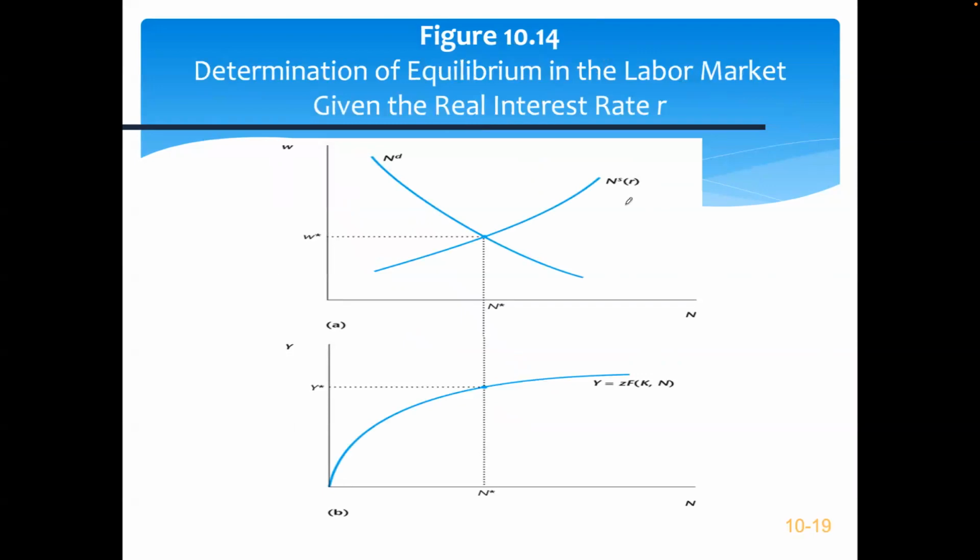Now it's time to bring everything together. We start with labor supply from the household side. We have this increasing function. Why this increasing function? Because the substitution effect is going to dominate the income effect of wage. And I also want to emphasize here, this is for a given interest rate. Where is the interest rate coming from? It's coming in the next slide.